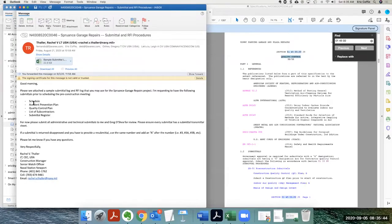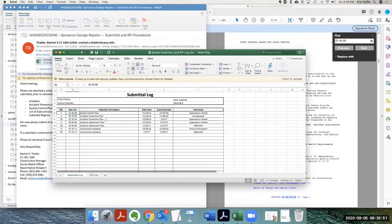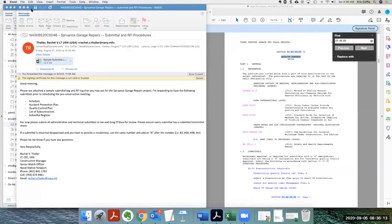Okay. So all these spec sections are searchable, which makes it a lot easier to submit. So now she says we need, now that spreadsheet, this sheet is just an example, so it's not a great way to teach you how to start looking for the stuff and what they want, right? Because the question is, Eric, how do I know what to submit to them? How do you know what to submit? Okay, but this is the sheet that we're going to use to submit the information once we find it. Fair? All right, so now let's look at what do we submit.